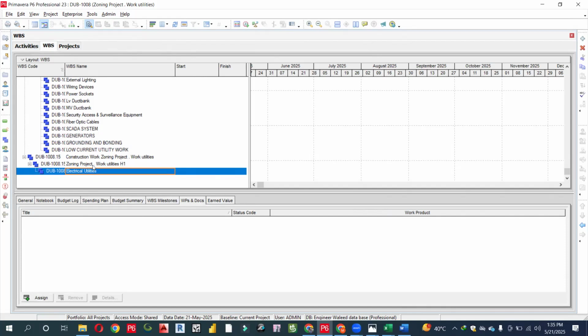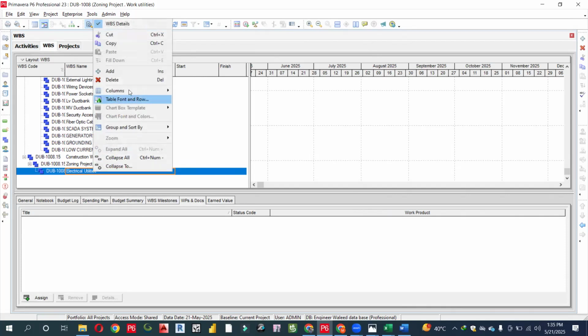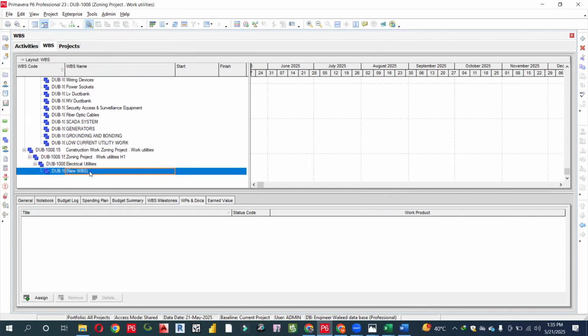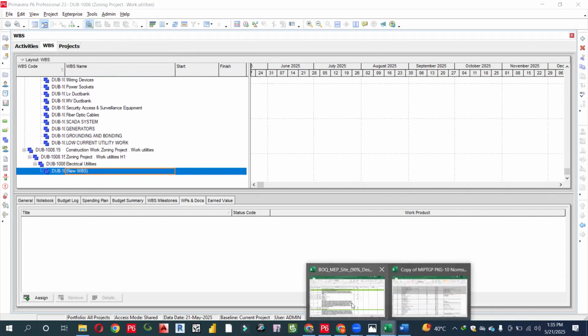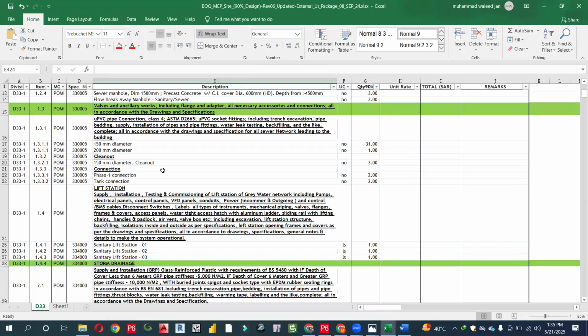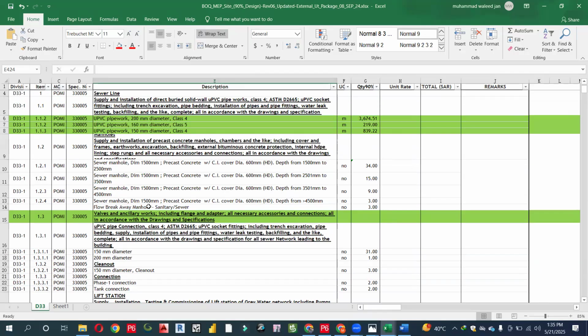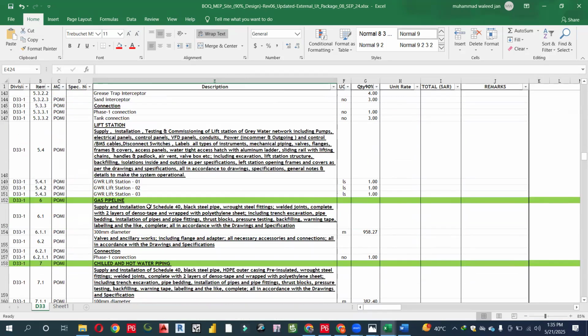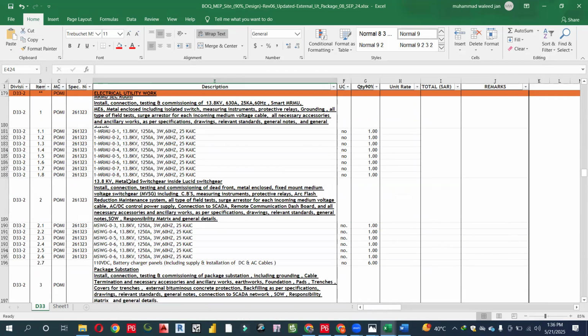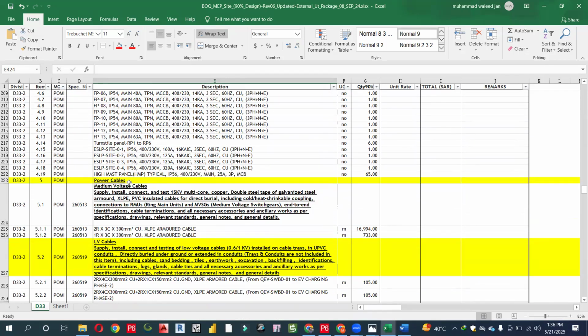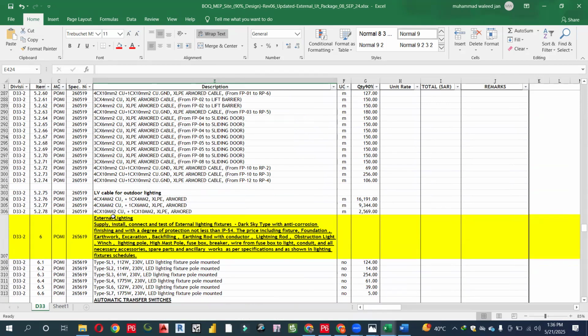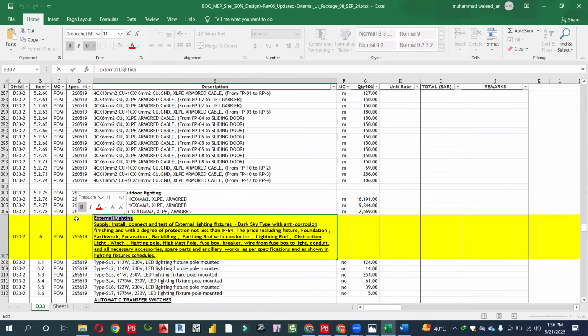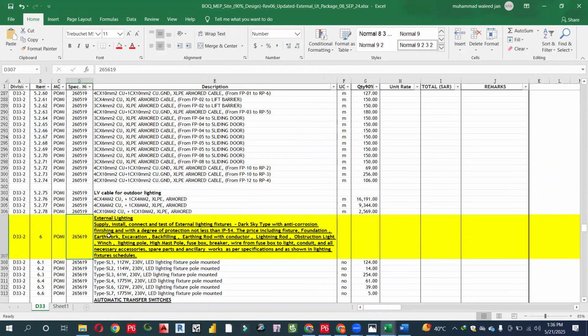First of all, in the H1 we have differentiated the actual utilities. First of all, it considers what type of cables. There is LUC external lighting over here. So you can also write over here electrical work. Within the electrical work there is external lighting, so you should write over here LUC external lighting.